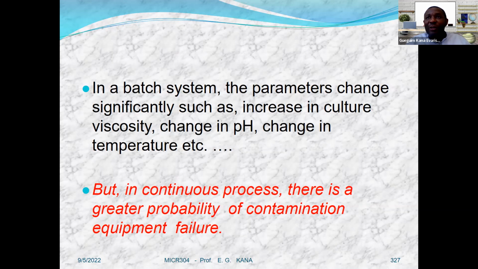If you refer back to the aspects where the batch system was very useful, it is useful in processes where you don't want contamination. Whenever contamination is going to be a huge challenge, it's ideal to go through the batch system, where you sterilize, carry out the batch, harvest your product, and re-sterilize the reactor for the next batch. Never forget, we have seen the positive aspect in terms of productivity with the continuous system, but unfortunately such a system could face tremendous challenges in case of contamination. We're going to compare again, both for research and development, which I guess is the next slide.